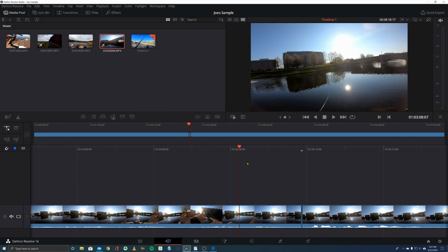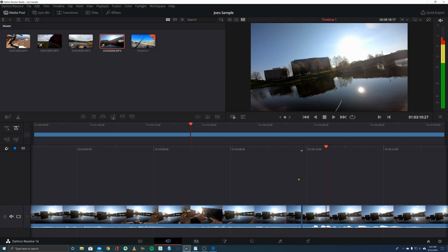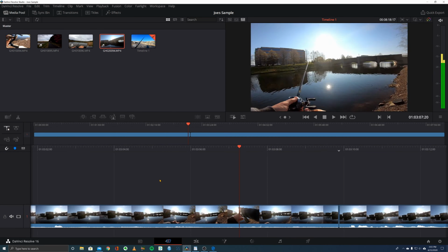You can go over here and click this button, and it frees up your playhead. And now where you click, it goes. You can move it around like you normally would feel like you could. So if you want to do some fine tuning in an area, you can knock it loose. But I recommend leaving it locked for the most part. And I can just roll back and forth and usually find it.